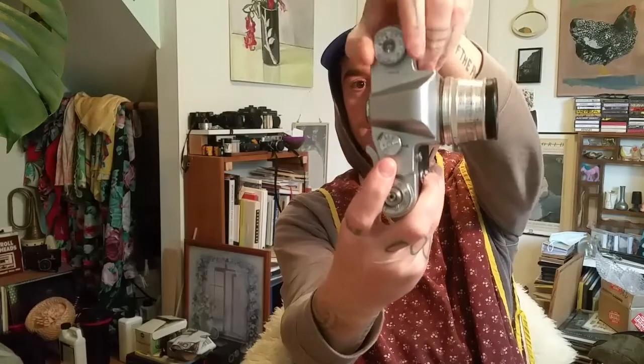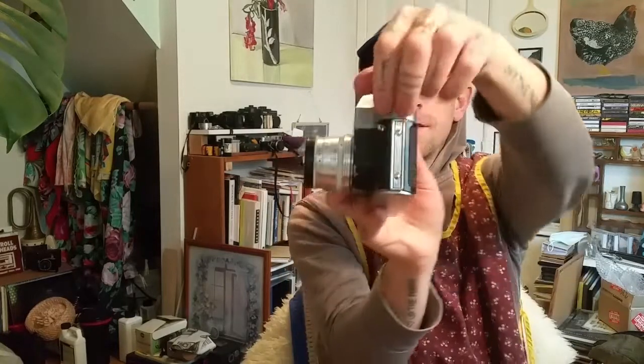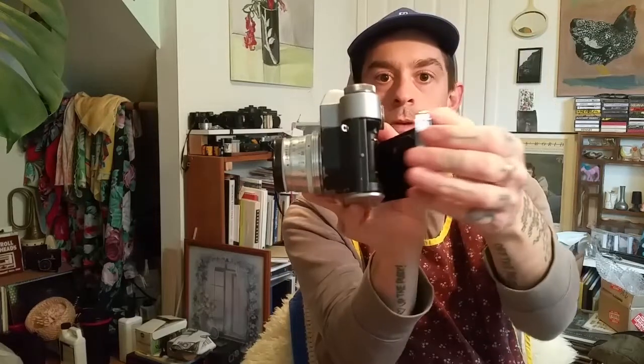If your main goal is to do photos with a self-timer, maybe pick up a different camera, but it is on here, and the flash sync is right here. It's pretty nice. When you're rewinding, there's a little button here. You want to hold that down the whole time that you're turning this to rewind the film, and once you're done, you'll hear the film pop out, and then you can either rewind it fully into the canister, or you could just stop, take your finger off, take this little tab, pop the door open, and there you go.